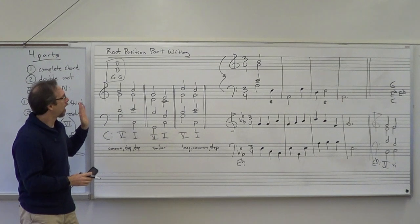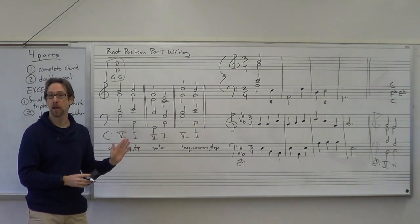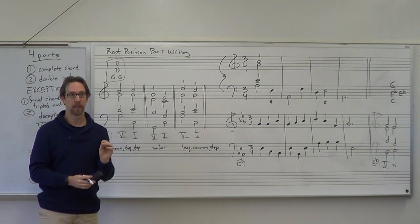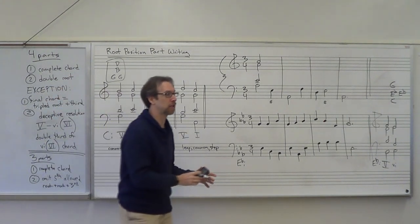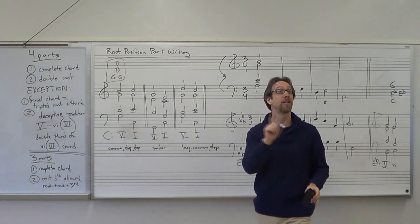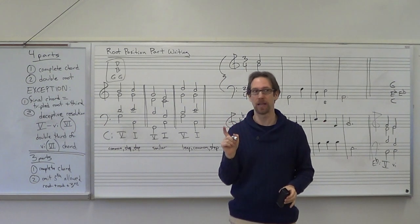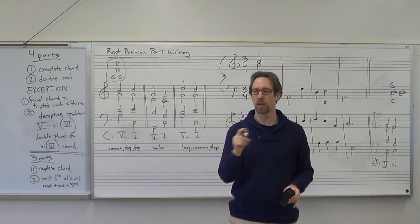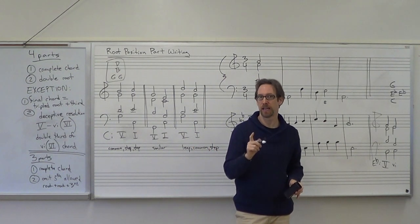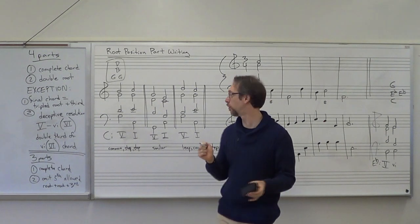Now, how do we resolve this chord, 5 going to 1? How do we get our voices to move in such a way that we don't break any of the rules? And again, what we talked about previously: no parallel fifths, no parallel octaves, no parallel unisons, no unacceptable leaps like augmented and diminished, mainly augmented leaps, and certain other types of leaps like a seventh. There's a bunch of things that we have to avoid and remember to avoid.